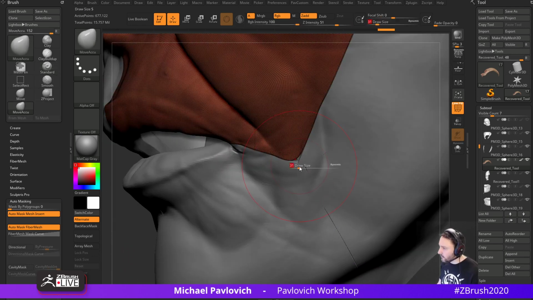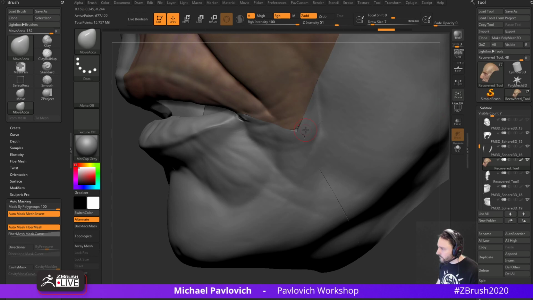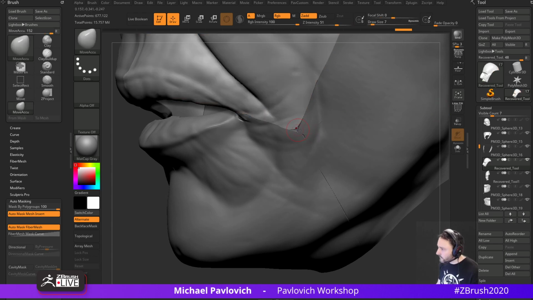I can go into my Move brush, let's go ahead and mask by polygroups up to 100, and I can kind of pull down to a corner. So not totally lost, but something you probably want to avoid in the future if you're going to try this.